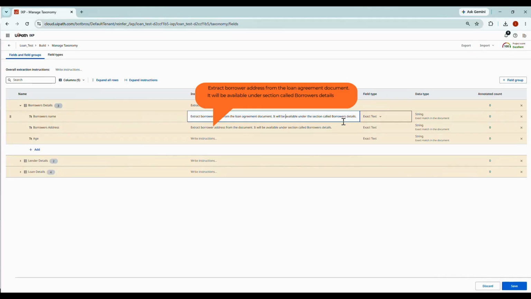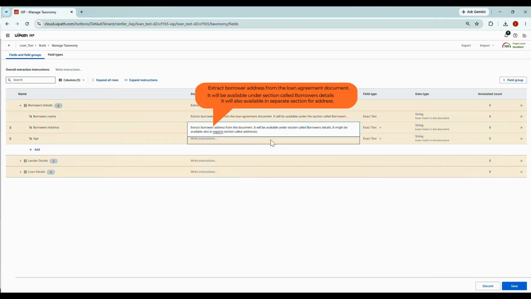Okay, so apart from that, we can add that it might also be available in a separate section called addresses.